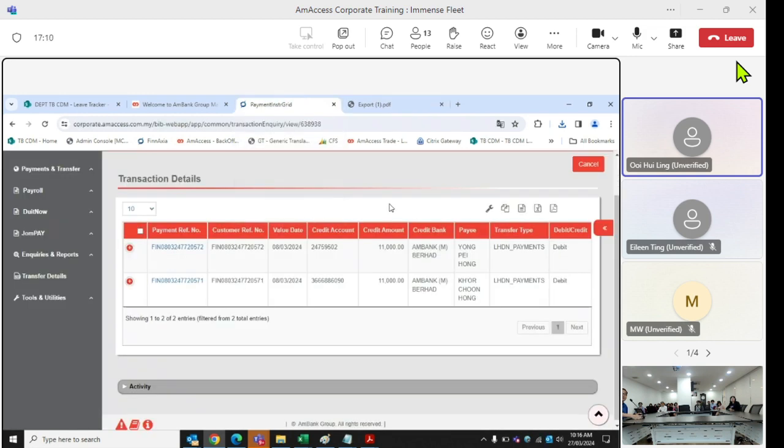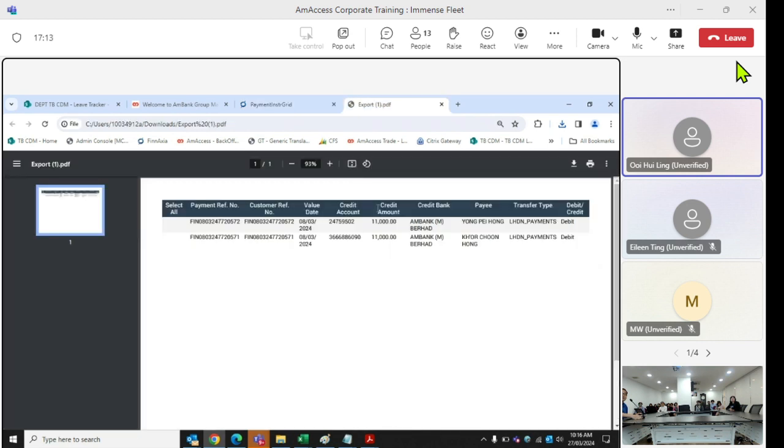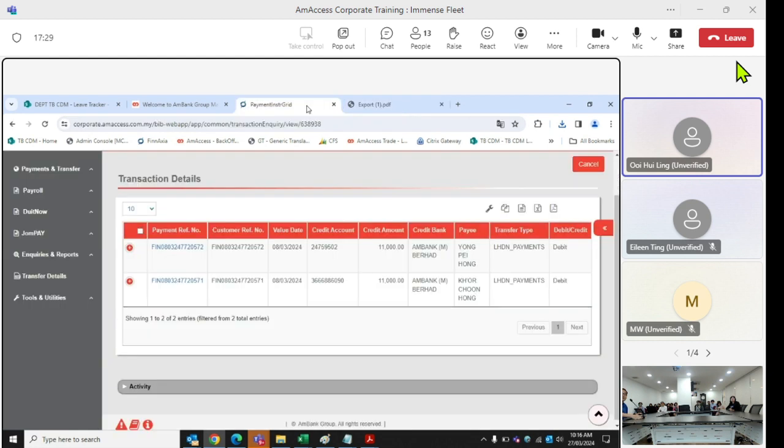Sometimes you will think this export may not be that good. If it is good and you want to do a filing, it will be good with a header or something, aligned properly. This one is more towards your working level. Or I export it out and cross check at my end before I submit for the authorizer or verifier.